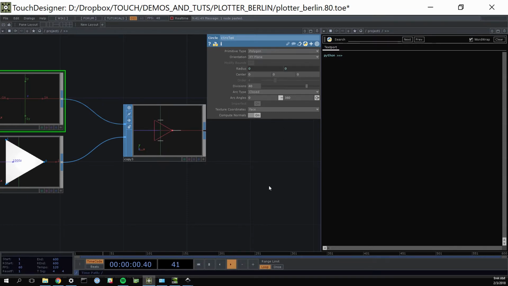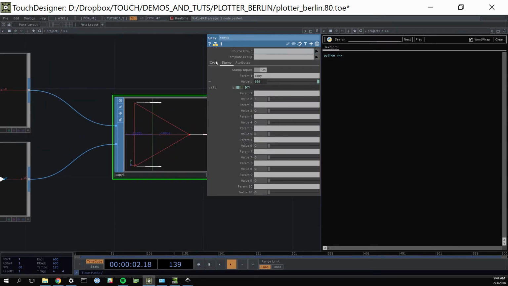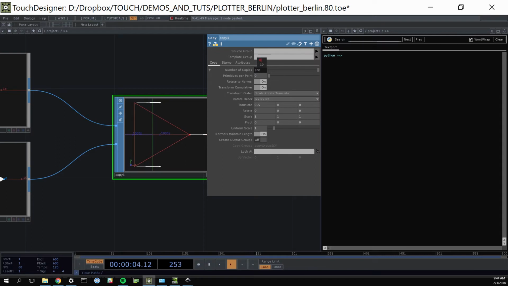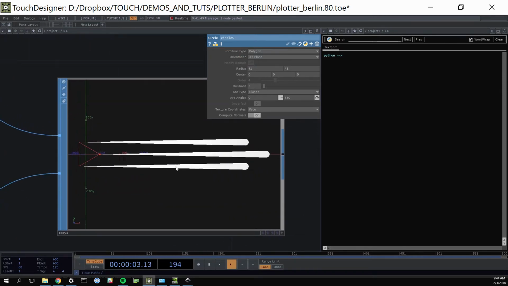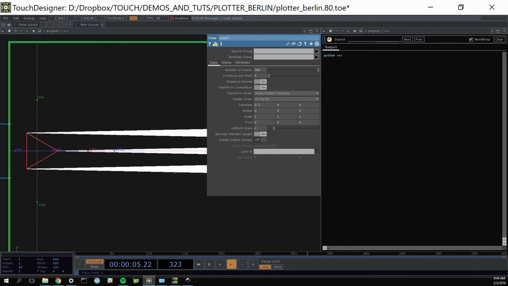And this one is not going to result in an exciting drawing. I'm just trying to show you the property here. Scale this back down. Oh, that's the number of copies. That doesn't matter. Scale this back down. There we go. Closer and closer together. Yes. Closer and closer. Look at that. That's kind of fun, isn't it? And then if I switch this to wireframe, well, you can't tell.